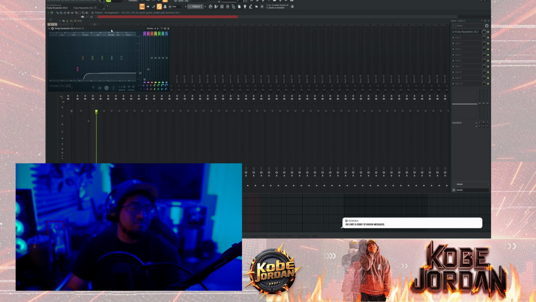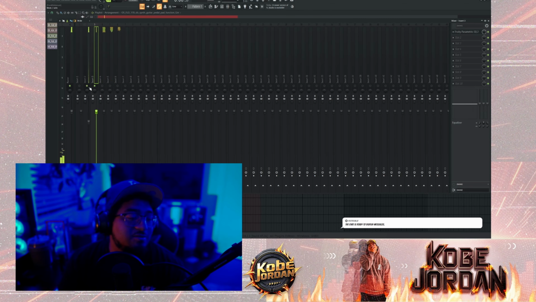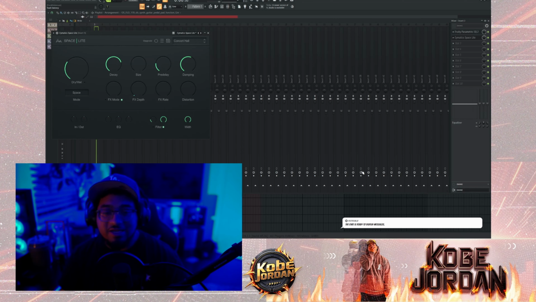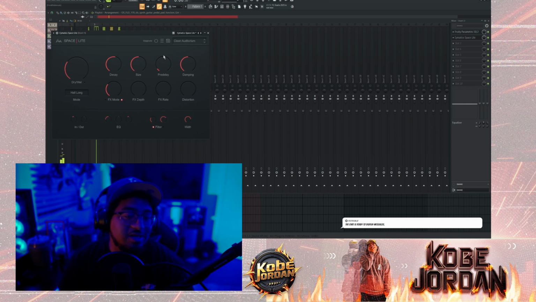Hold on, let me see if these sound good together though. Oh yeah, that'll work. All right, so let's build on top of this now. EQ, and I kind of want to go back to that Space Light plugin. There's something about this plugin. I feel like it just adds that fullness to the beat, to the sounds. We're gonna turn that down again. It's just the way I like to do shit, man.